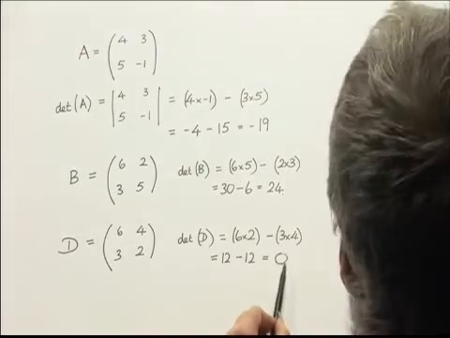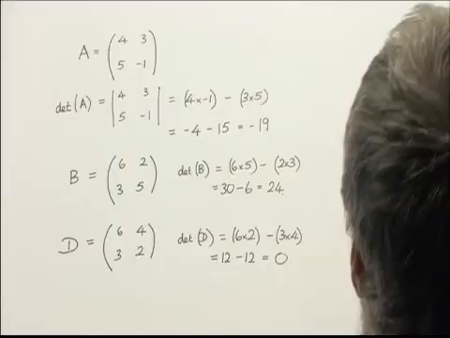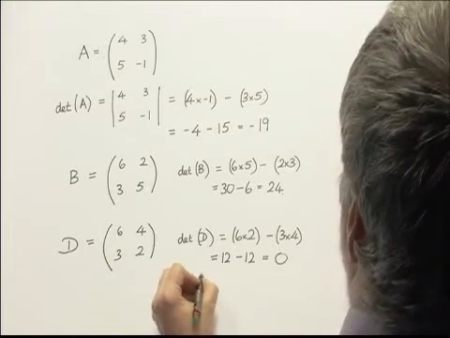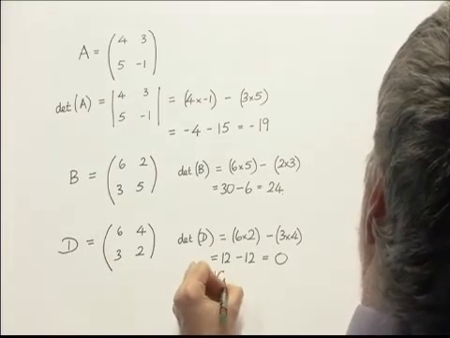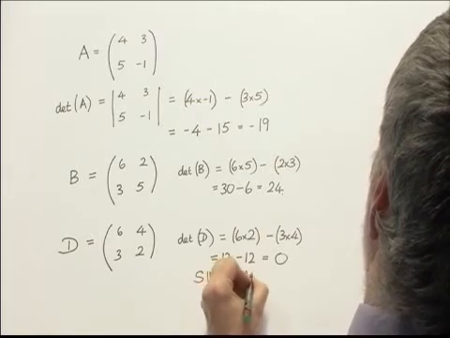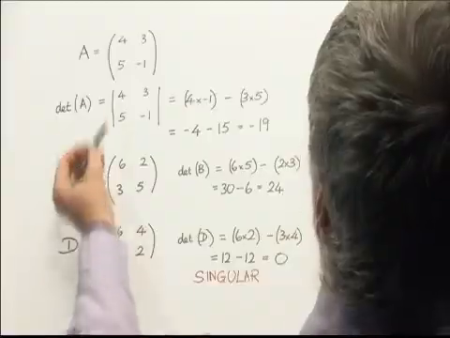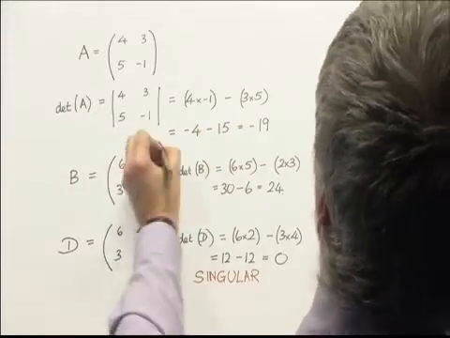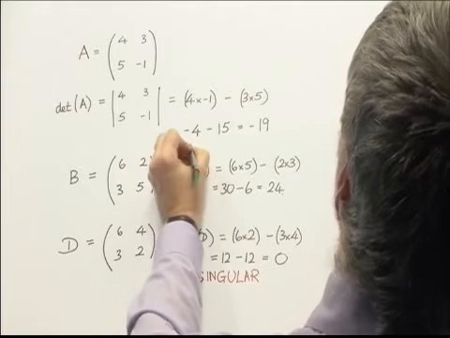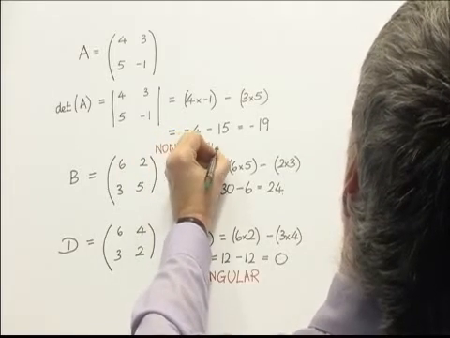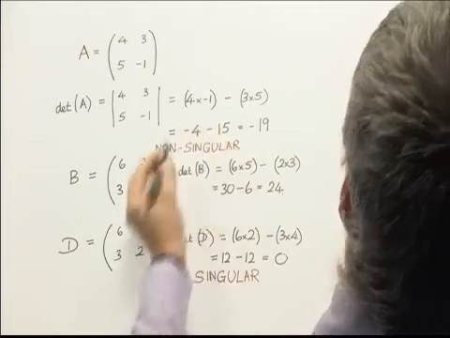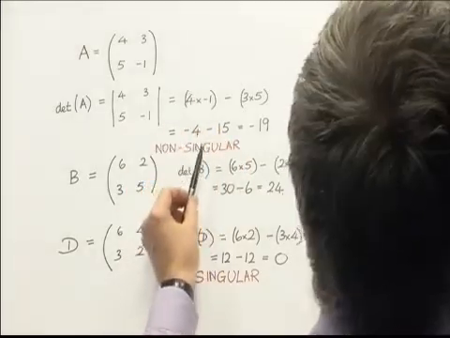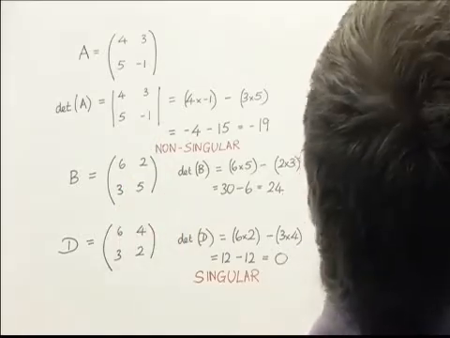Now when a matrix has a 0 determinant, we give a name to that property. We say that the matrix is singular. So any matrix which is singular is a square matrix whose determinant is 0. These other matrices where the determinant wasn't 0 are called non-singular. So it doesn't matter what the determinant is, just so long as it isn't 0. That makes the matrix non-singular.